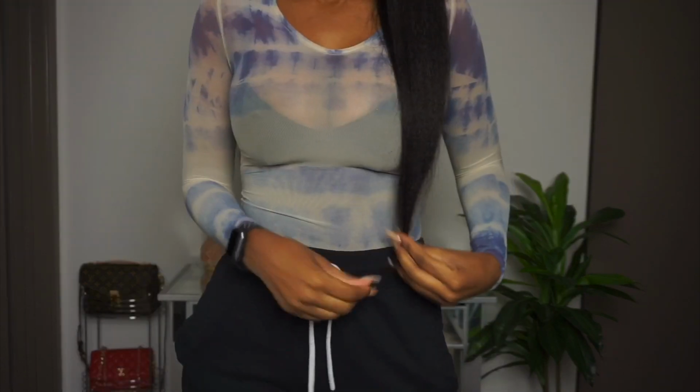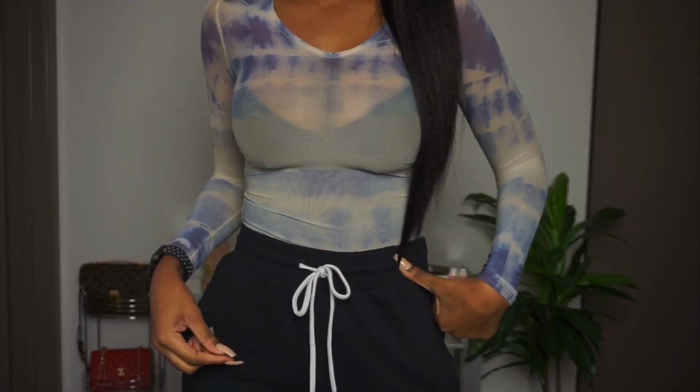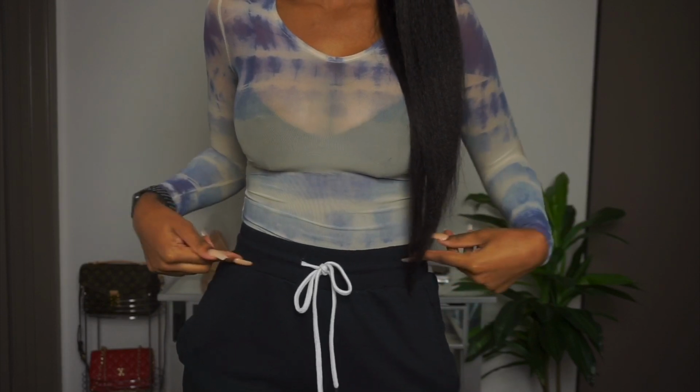I did get this wig in 24 inches, you guys. I am 5'8" and it comes right here to my hip or to my waistline. If you do choose to straighten this wig like I have done before, it will get a little bit longer. So the way that it comes to my waist right now, it'll probably get like an inch longer because the hair is straightened, obviously.